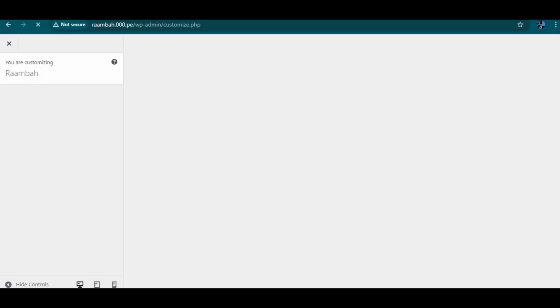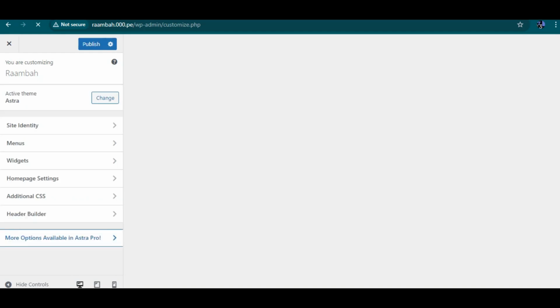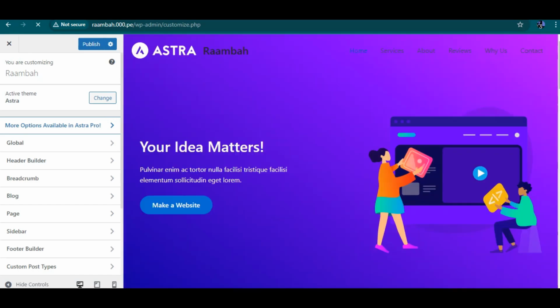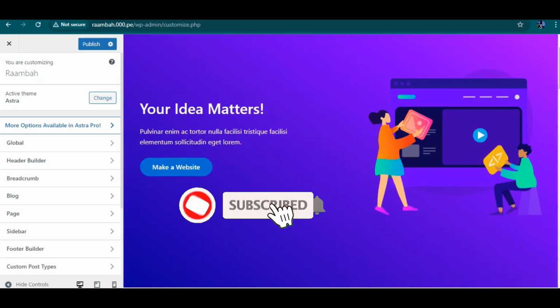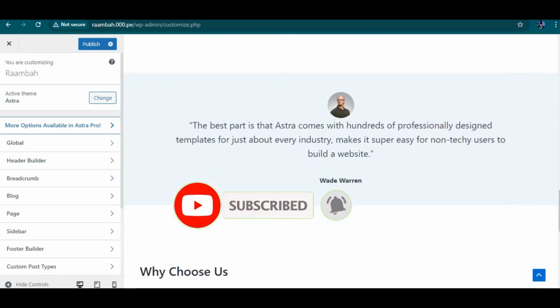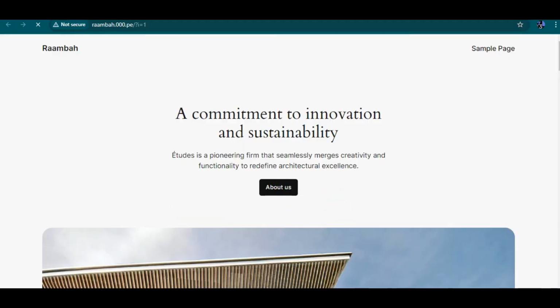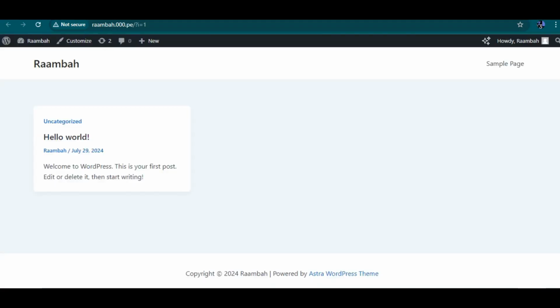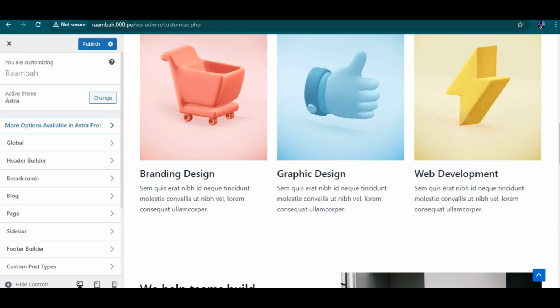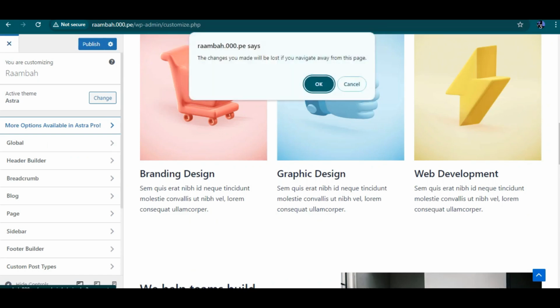I want to pick a template that we can use to literally preview the website. So this is how our website looks currently, and if you go back to the website and reload it, you see that we have some change. So let's go back. I don't want to do anything here.